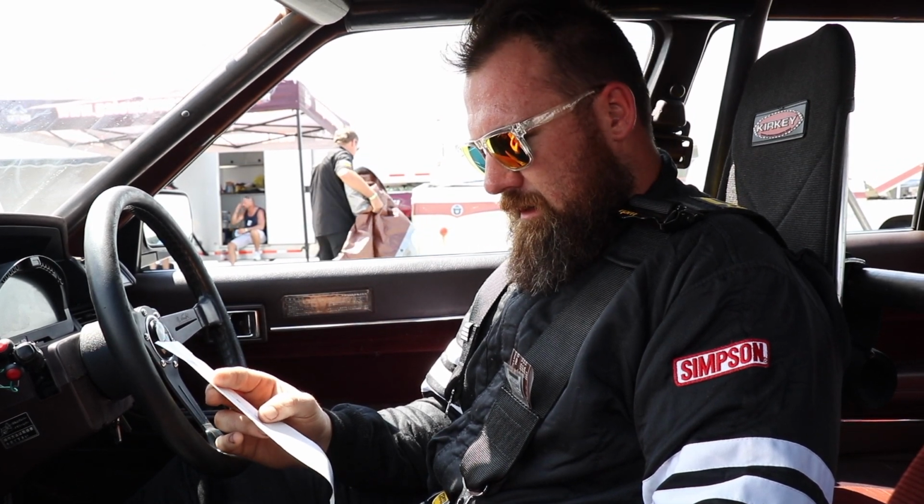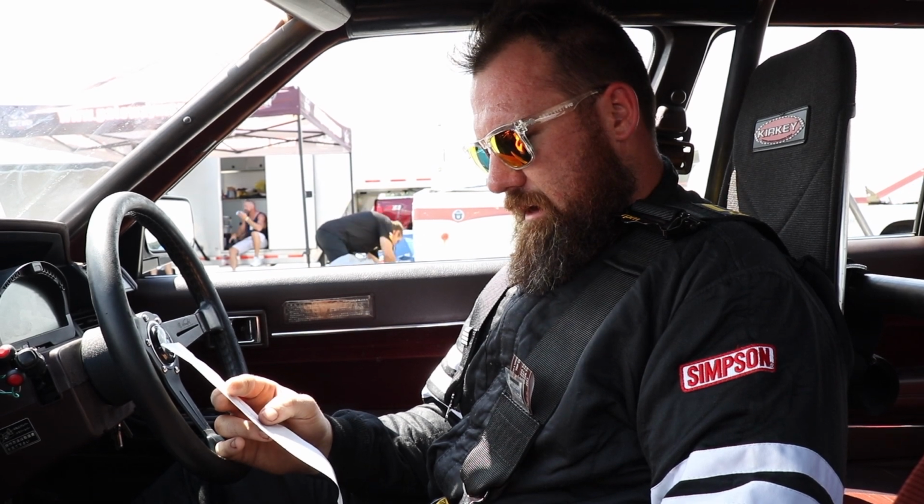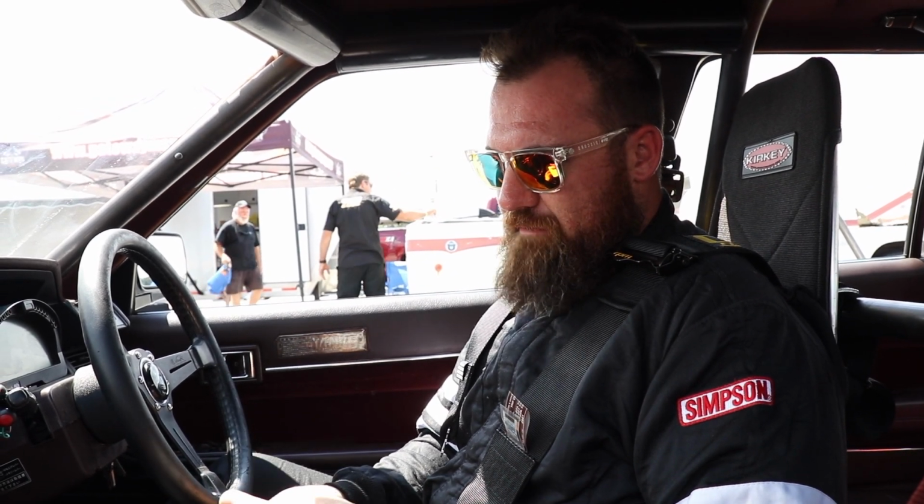There's plenty of track time today, so we'll be able to get out there and get some more runs in. I have made one adjustment to the launch control limiter, and I've also taken the air filter off for this run. We forgot to take the filter off for the first pass. So between not hitting the limiter, not pushing through the brake, and having the air filter off, we should pick up 2 or 3 mile an hour minimum. So you're still not on 85% ethanol, then, are you? Yeah, we're not on E85 yet either. So we're only around 65% currently.